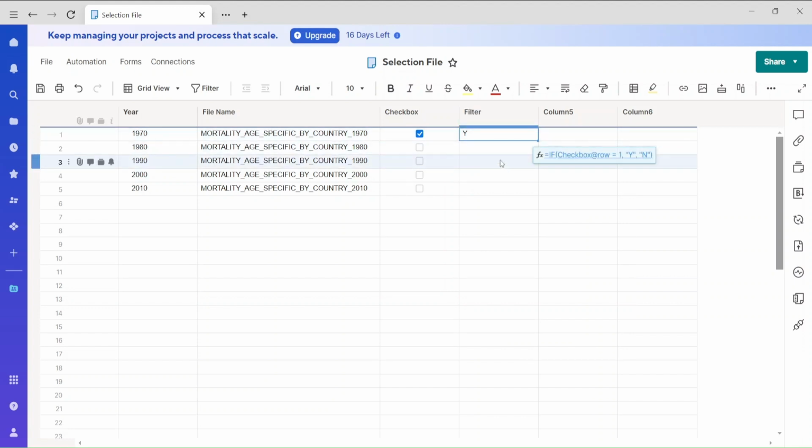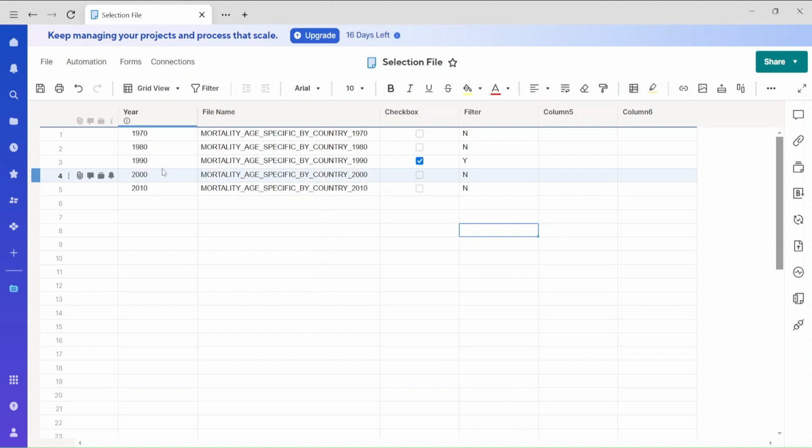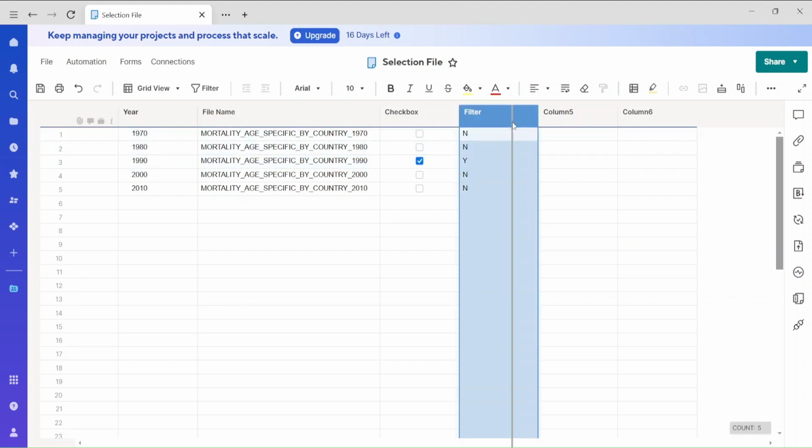it over all the data files. Okay, all the raw data files, and I'll show you how you can do that. But for this specific selection file sheet, you just need to have this filter column implemented and then drag it down to here. So you can see whenever you select 1970, that is selected. If you select this one, 1990 is selected, right? And whenever you select this file, it will be selected among all the files. Okay, I think you understood my point. So this is the filter column.